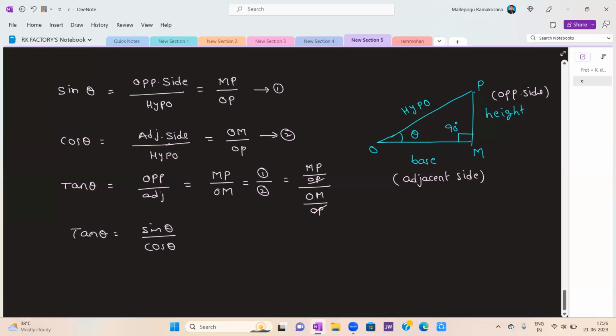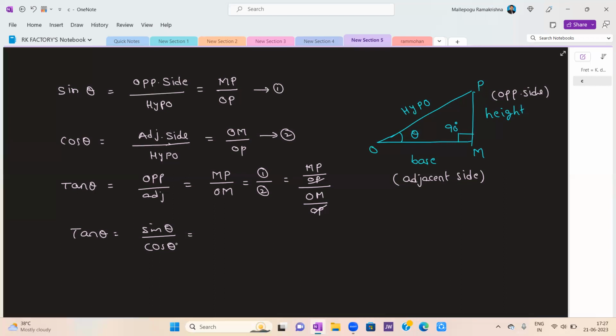Suppose sine 30 value is there, 30 degrees. Why are we talking about 30? Because whenever it is completing one revolution, maybe at the position of 30 degrees, if we want tan 30, then sine 30 by cos 30, whatever you write, you will get that. So what is that value? We will discuss. First of all, let us understand what these values are, okay?